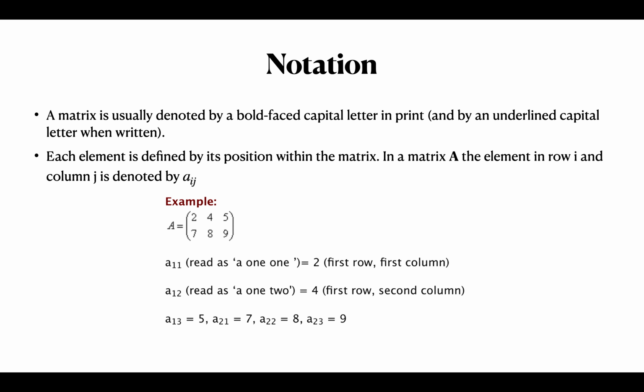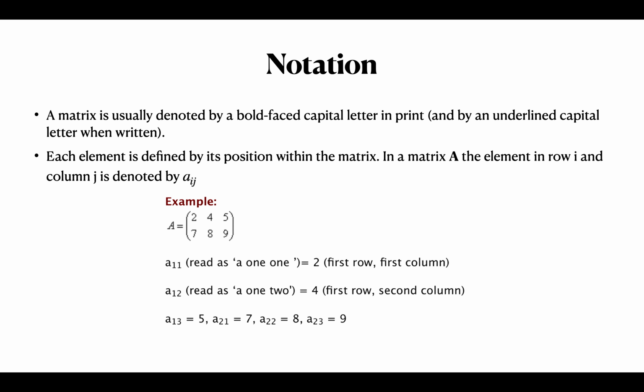Okay, now underneath you see lowercase a11. This is read as a11, and means the element of the matrix capital A in the first row and the first column, and that element is 2. So a11 is equal to 2. Okay, a12, lowercase a subscript 12, is telling you to go to the matrix A, go to the first row and the second column and read out what the element there is. In this case, the element there is 4. So a12 is 4.